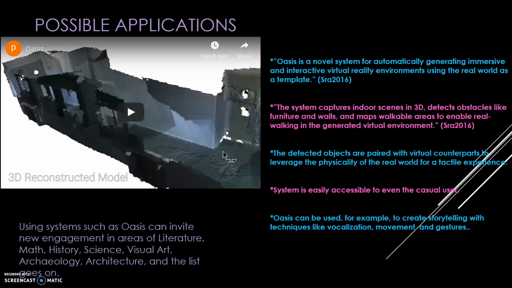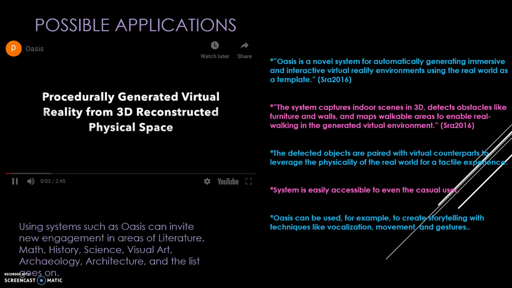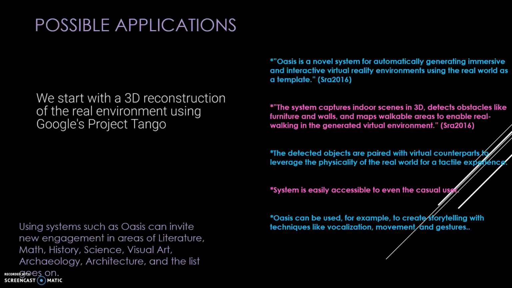I chose this particular one because it really matched up with the English classroom, and it can also be used, for example, to create storytelling with techniques that are added like vocalization, movement, and gestures. So I'm going to go ahead and play this video for you guys. There isn't any sound, so just pay attention to how they are using it.